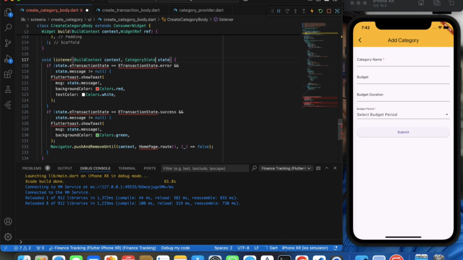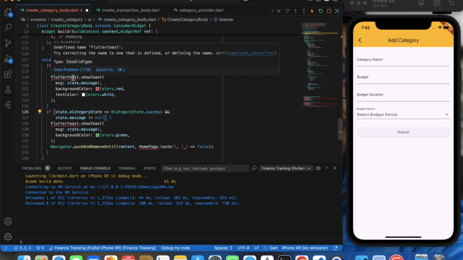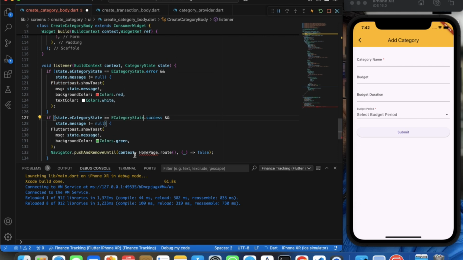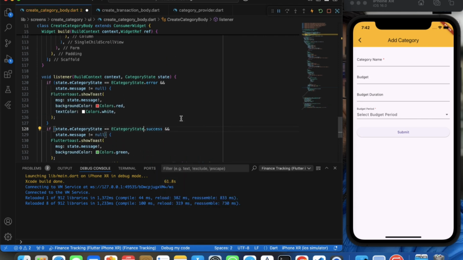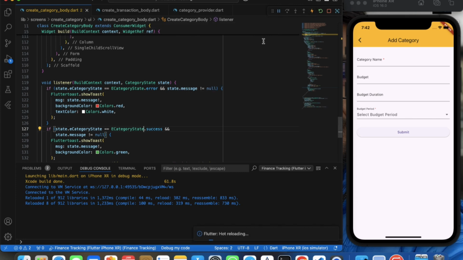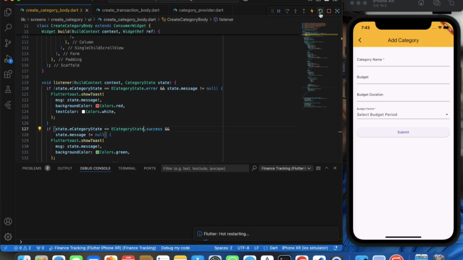Category state, category state, copy, paste, and quick fix import. We need to import it here also. Now we can save it and do a hot restart.